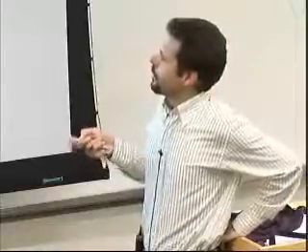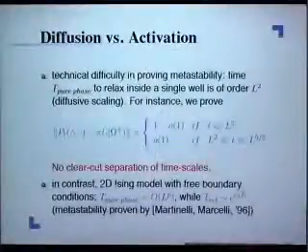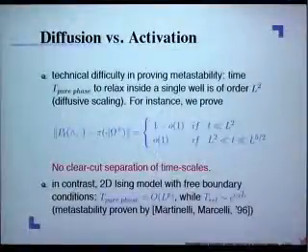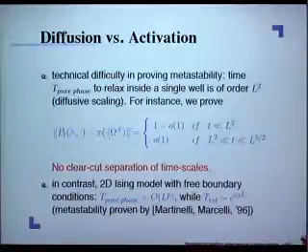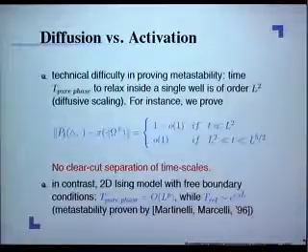So the difficulty which appears is that the time to relax inside the single phase is of order L squared, which is not much smaller than N to the 5/2, which we believe to be the time to jump from one side to the other. Okay, it's much larger, but only by square root of L.